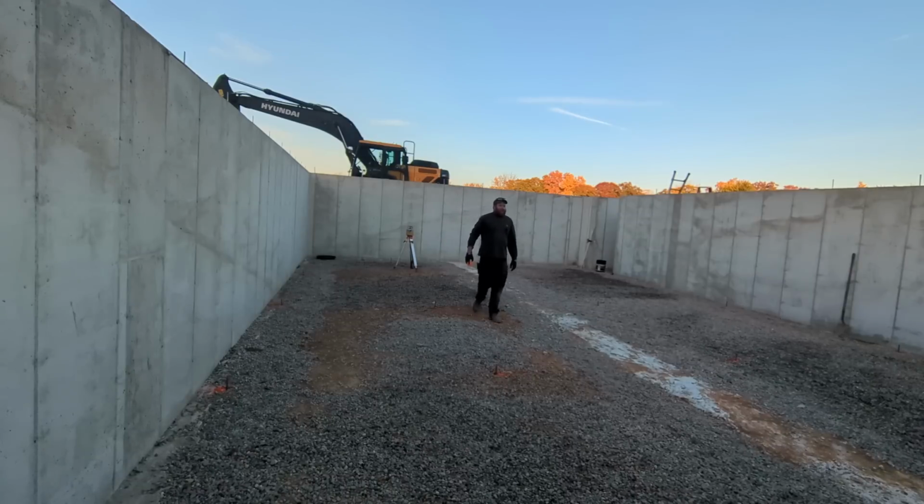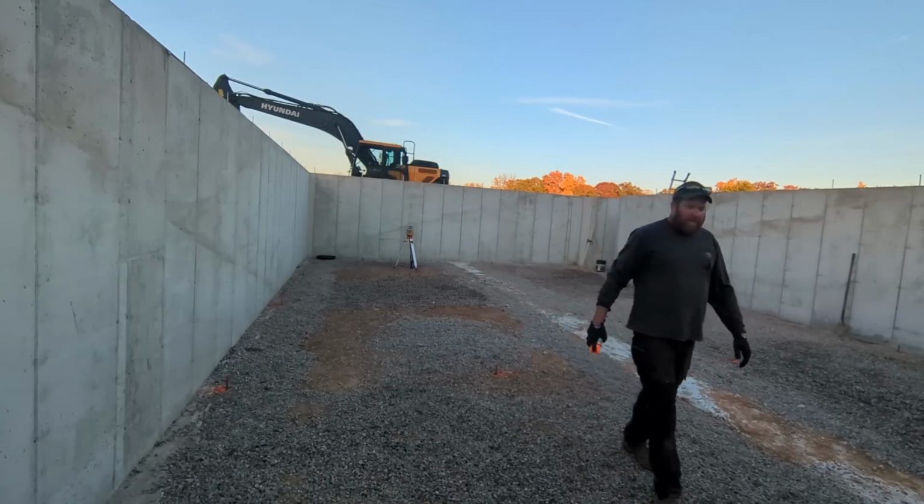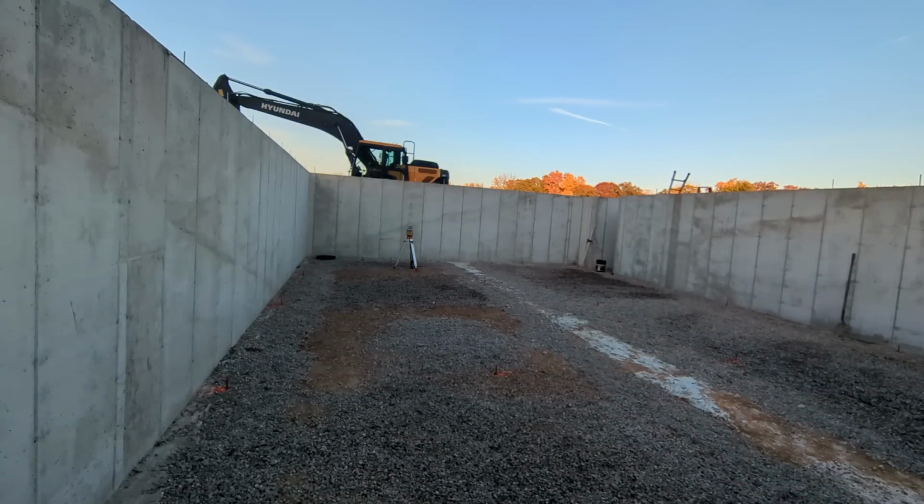We're ready to pour some concrete now. We are scheduled for Monday at 10 o'clock. And then Wednesday, the house will be here. So we're getting close. Real close to having a house on this. Well, it's gotten kind of dark because it is that time of day. So we are ready to pour concrete in the basement.